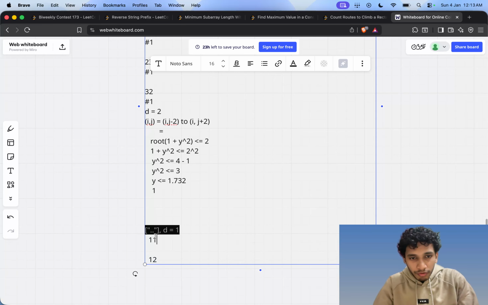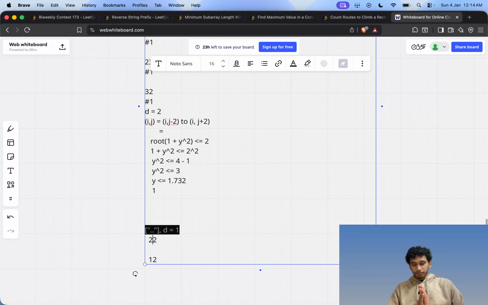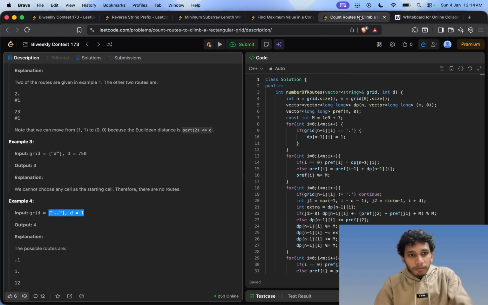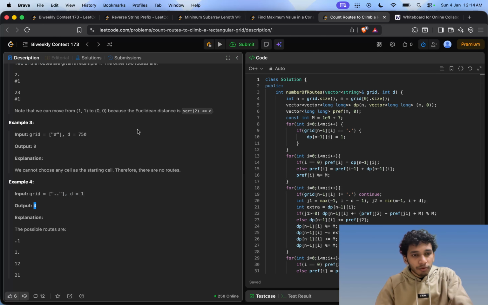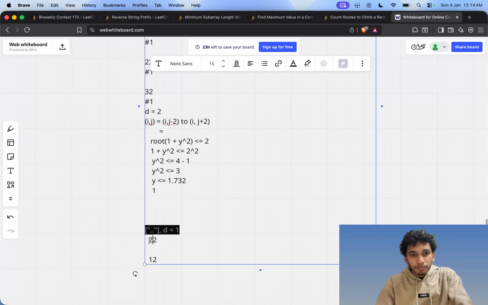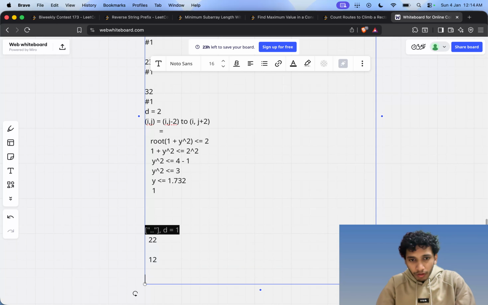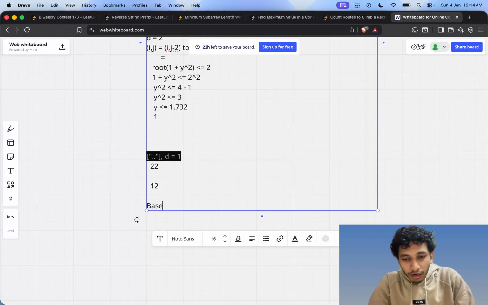This one also gets added upon by 1, and this one also gets added upon by 1. And what is the number of possible ways to move? 4. The sum of dp values at the end of the topmost row. This is it. So what did we discover about the base case with this?